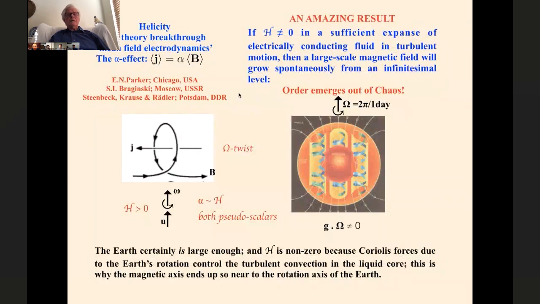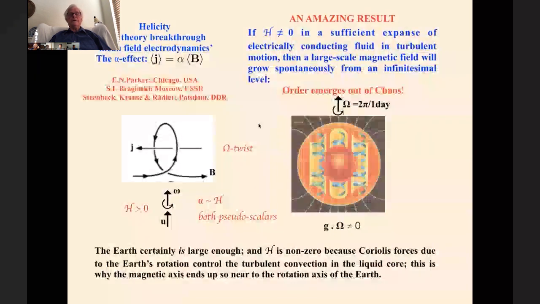And the essence of this effect is indicated here by this diagram. If you take the omega twist type of flow, in other words, a rising twisting with U parallel to vorticity, so H is certainly, as I've shown it here, greater than 0. It is this type of flow that gives rise to the effect if elements of this kind are randomly distributed over the field of flow.